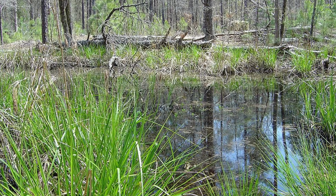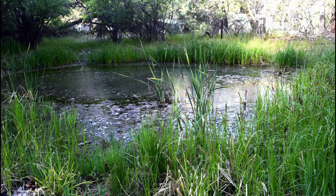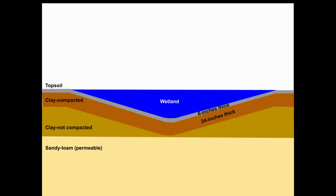This wetland was built in Columbia, South Carolina in the 1700s by compacting clay in a basin. This small wetland formed in a pit that was dug by hand where iron ore was mined in the 1830s on the Danube National Forest in Kentucky. The basin is surrounded by clay, and the clay in the basin is compacted. Here's a wetland we built 20 years ago at the Southwestern Research Center near Portal, Arizona. We used the compacted clay liner technique. This drawing shows the many components of a wetland built using the compacted clay liner technique.